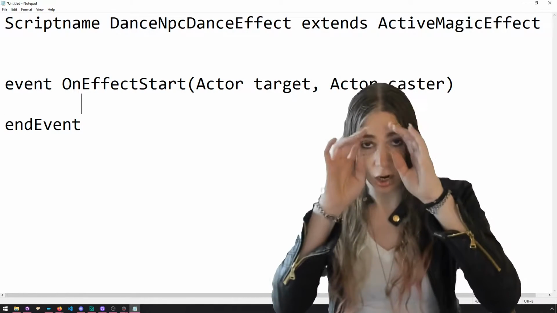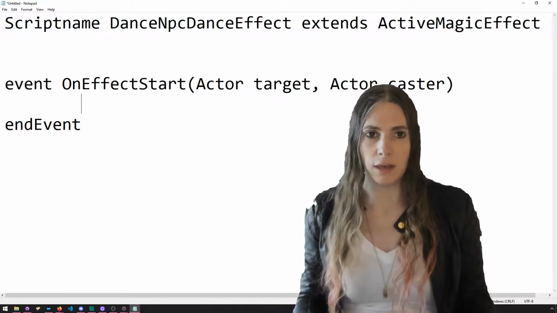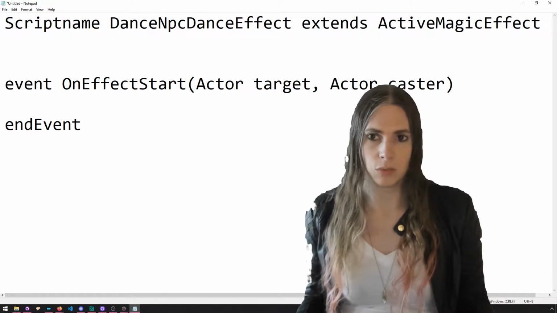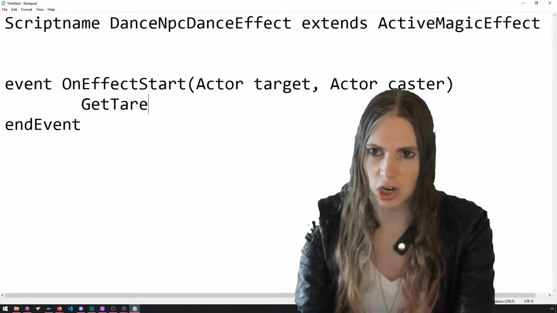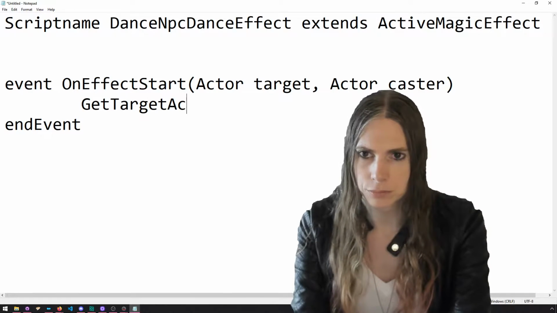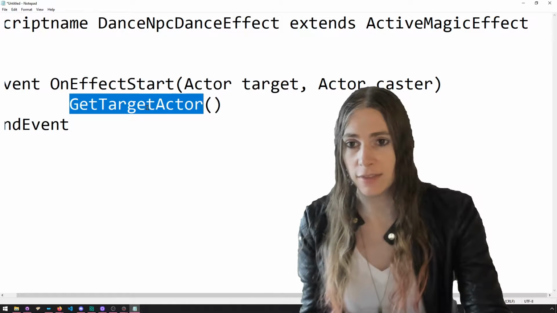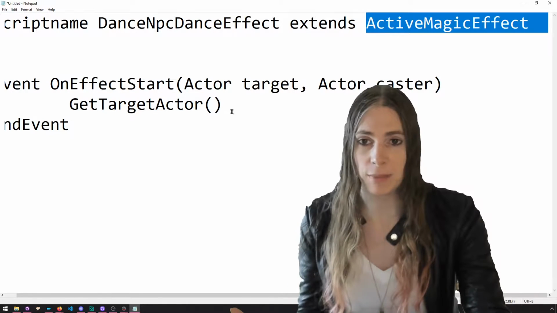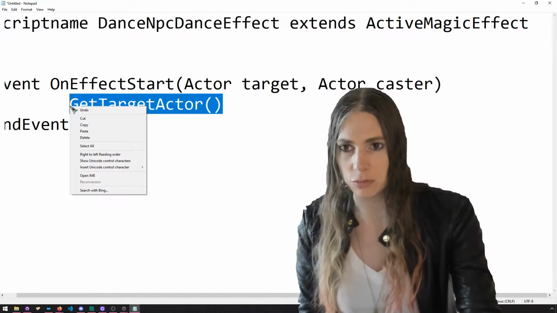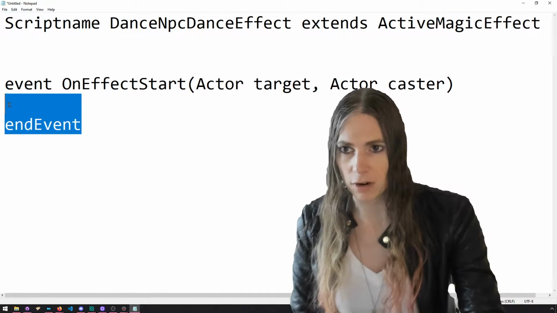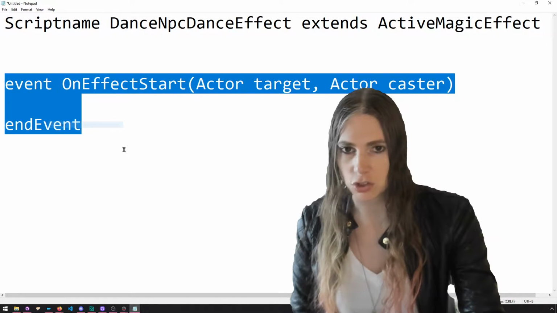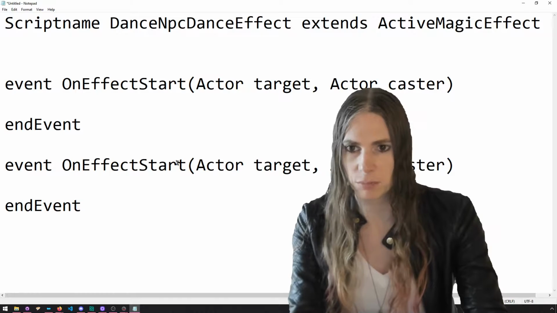I believe the target will be the target here, which you can also just say get target actor anywhere from within any active magical effect, and this will give you the actor that the active magical effect is applied to. But I believe here for on effect start and on effect finish, we can just use the target that is provided.